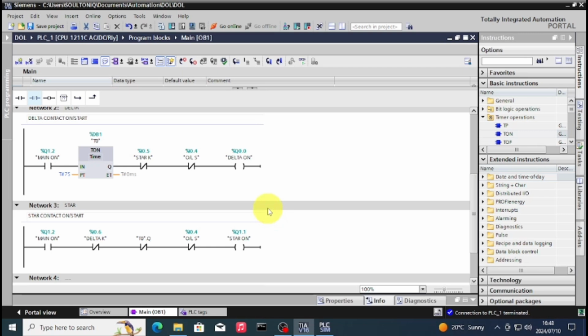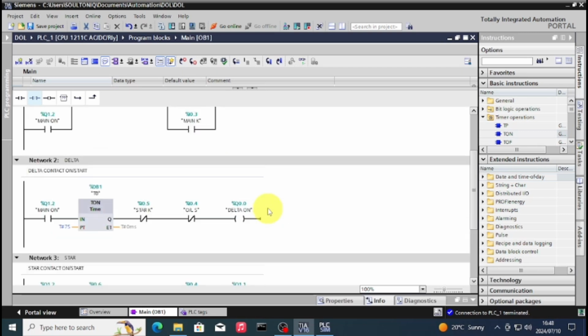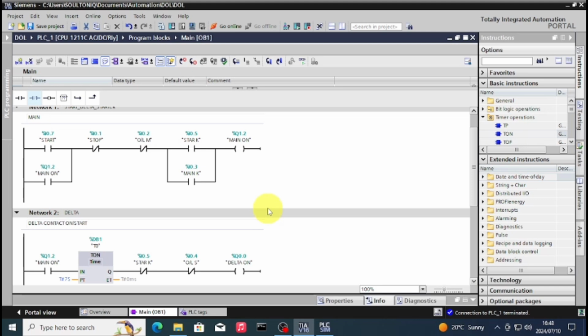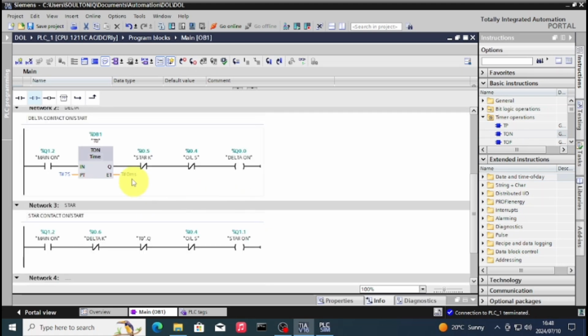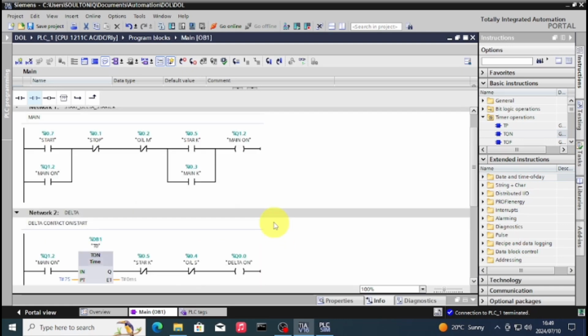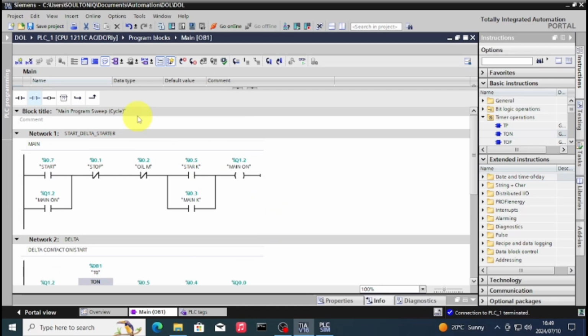This wiring diagram is to prevent you from reducing the lifespan of your motor, because if your mains are always on, even if there is a failure on the star delta side, your main will still have power, which doesn't make sense. That's why you need to switch on your mains using your star contact. That means your main will only switch on after the star contact is on. And then you'll have your overload for the secondary side, and then you have your overload for the primary side.